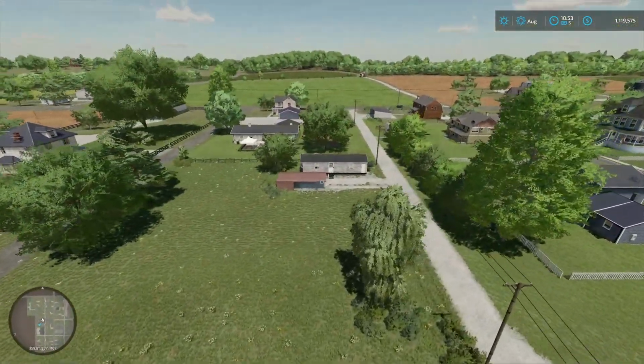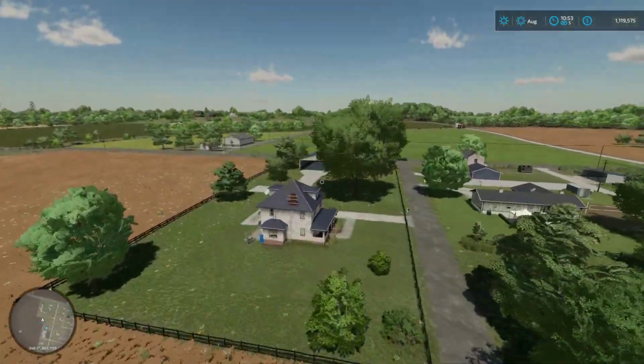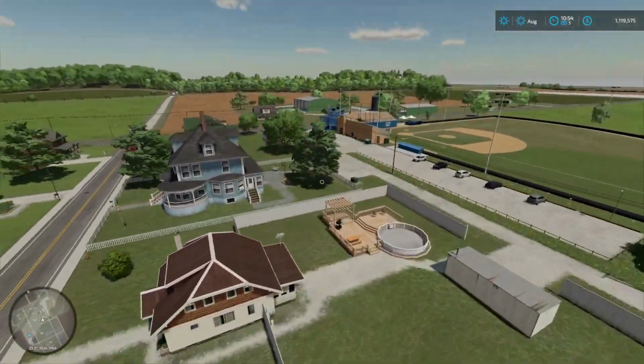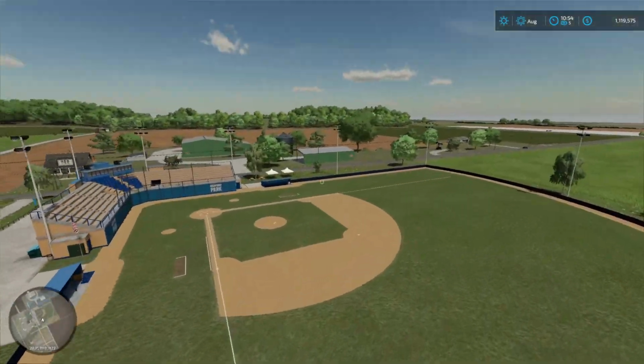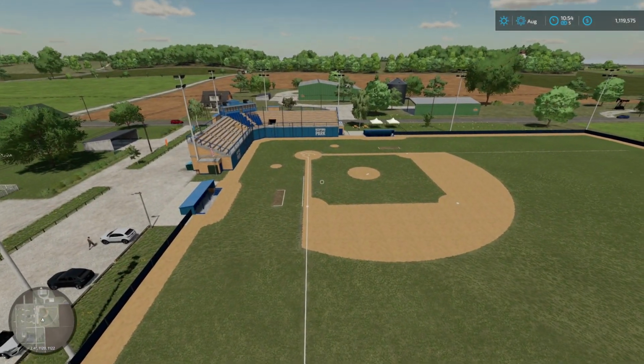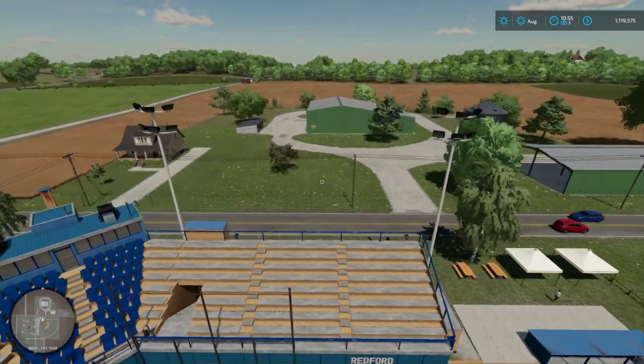Then you've got other plots. Again, all the way up. Another auxiliary farm here that you can buy. And we have, yeah, a few more plots. And you can buy the whole of the baseball field for 5 million. So I'm not sure if you're that fan of baseball, but it's very expensive.